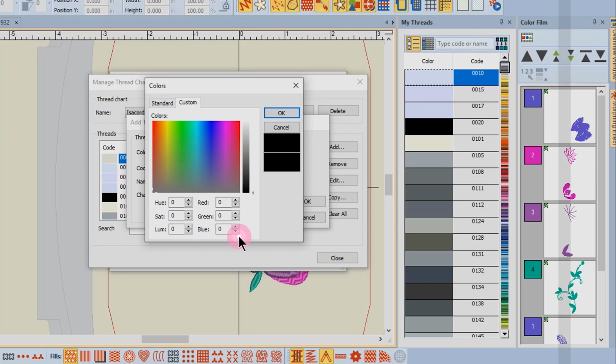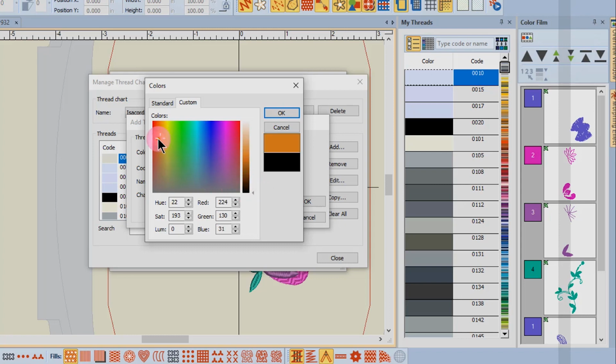Perhaps you don't have the RGB values and you want to add a thread color. You can use the thread mixer box and click on an area that is close to the color of thread that you have. Lay a thread strand on the area and try to match it as best you can. As I click on the different colors, I can also change the value with the slider on the right.